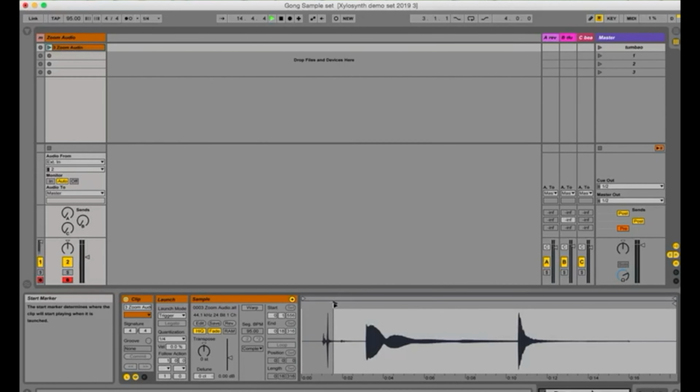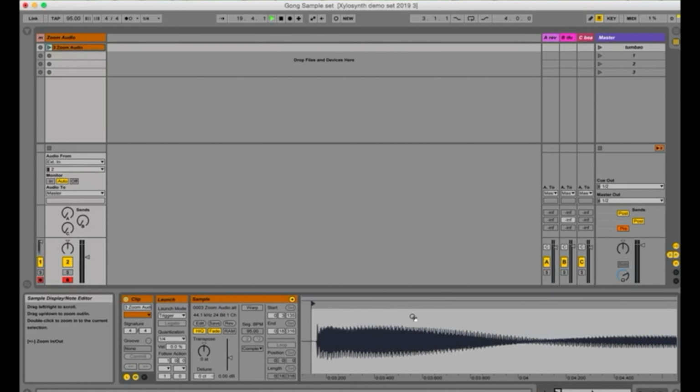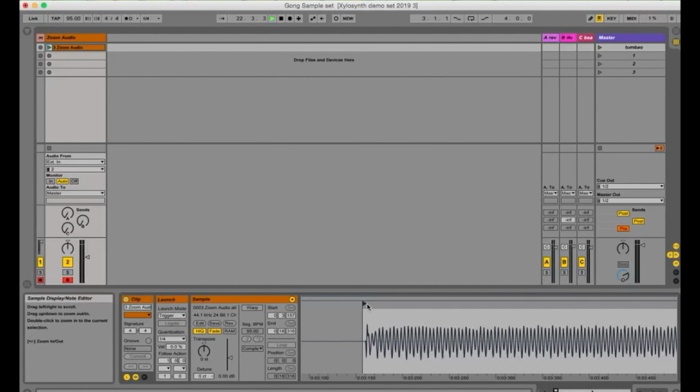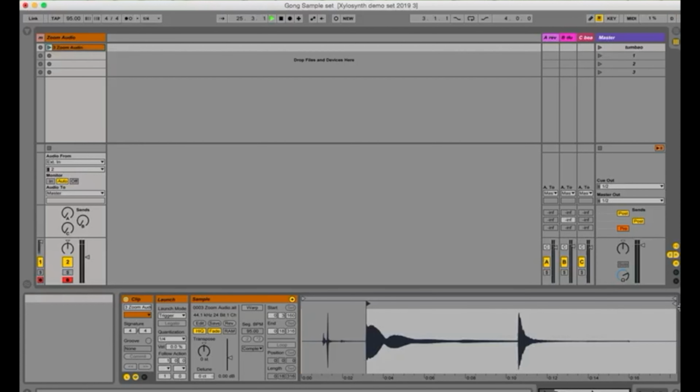And the next thing we're doing is we're going to put the start point. So this part right here that is not a very good part of the recording, we're just going to cut that out. Move this over right to the top, and then we're going to zoom in just to make sure we get this start point nice and tight. So when we hit the Xylosynth, it instantly triggers this sound. That's why we're doing this. So we're going to get right where it starts. We'll zoom back out, all the way out, and then this is the end of the sample. So I'm going to put it right here once it's right past that.